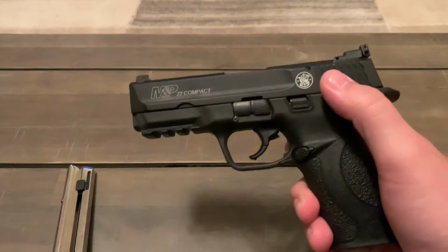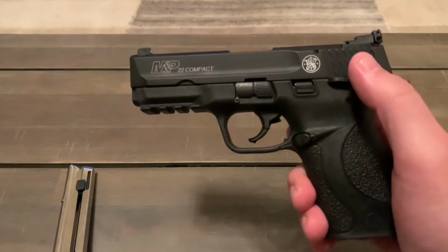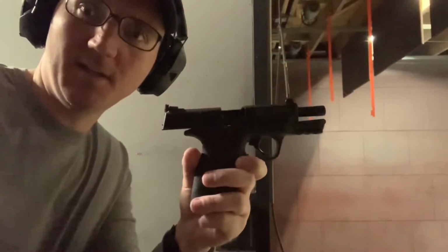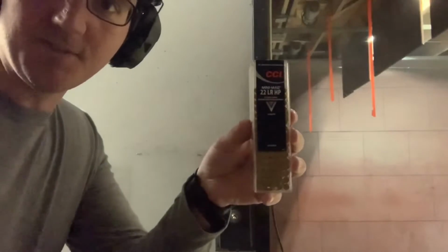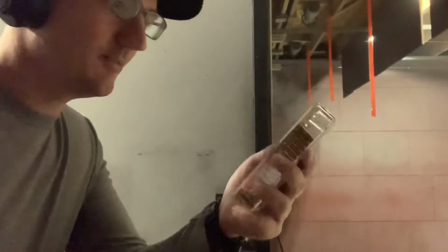So moving on, accuracy. I'll roll in some footage now of me shooting this gun. Alright, we're going to be shooting the M&P 22 Compact. Alright, so we're shooting 36 grain CCI Mini-Mag. They are hollow points. Target at about 5 yards. Here we go.